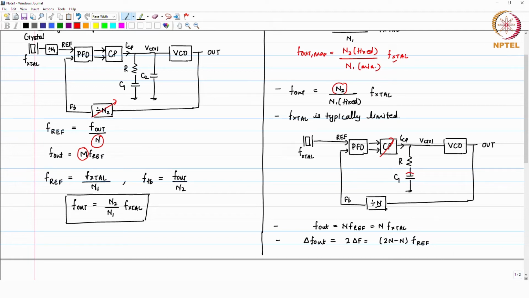As for R and C, changing the capacitor C is typically hard because it has a large value and large area, and adding tunability to the capacitor is difficult to implement, or you can say it has a lot of cost in terms of area. Resistance is the other thing which you can try to change. The VCO is not that much in your control, but we will see how we can control the KVCO.